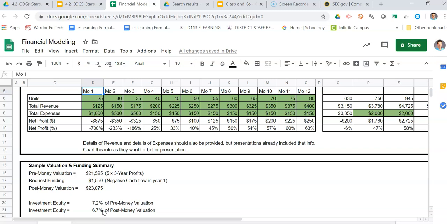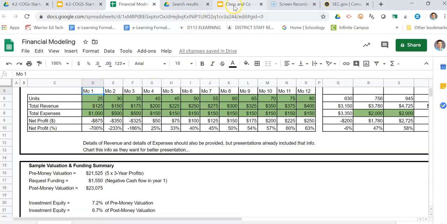So where they fall short on SG&A is that they really have this idea and they think everyone's going to buy it, but there's no marketing. They have to have marketing in their plan, and they can't just say we're going to do social media, because getting people on social media takes money and it takes cost, and they have to include that in their SG&A. All right, so that's the very simplistic version of my business model.